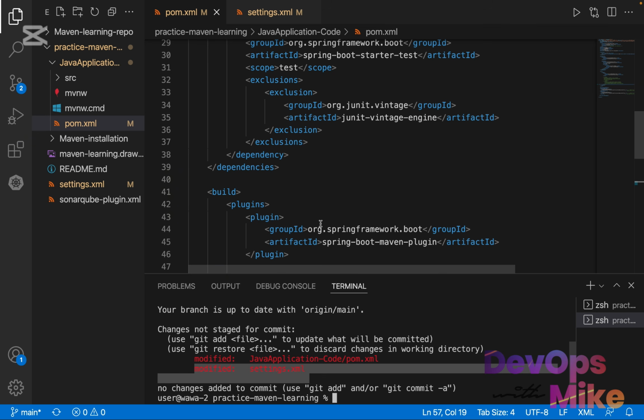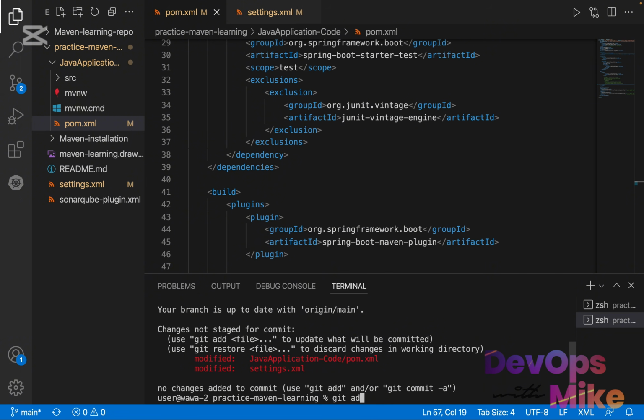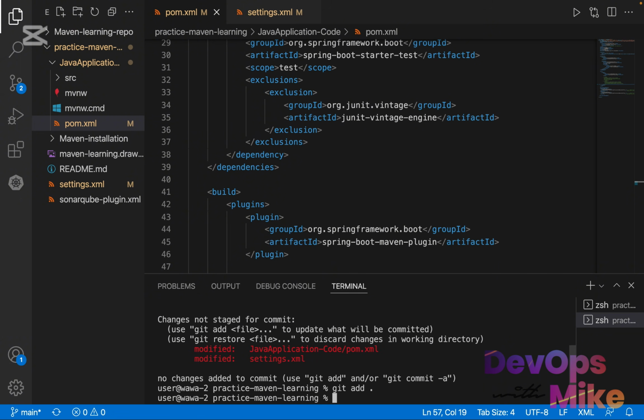Now we can do the necessary git commands. We do git add dot. We should have added these two files into the staging area to commit.